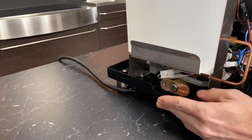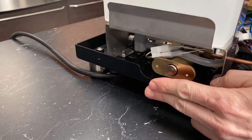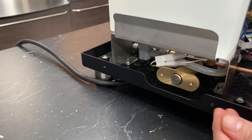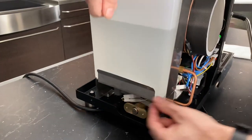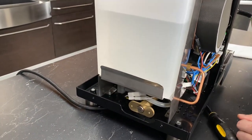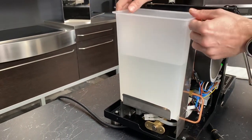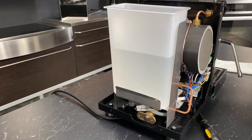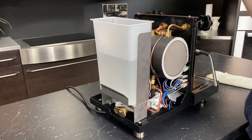So with the housing on, the housing comes out to about there, so you have very minimal space. I have a tool that's like a ratchet, but it's a screw ratchet, so you can put any kind of bit that you want in there. You go in from the top. Yeah, I went in from the top like this, but with the reservoir out, and just made a couple small adjustments. But you can't go back and forth. You can't do that live.